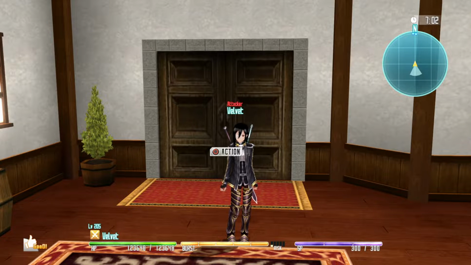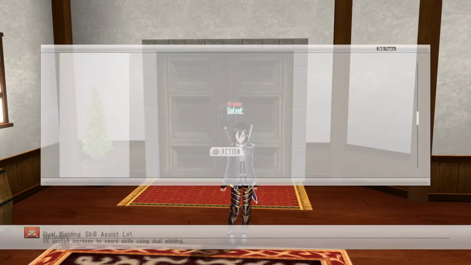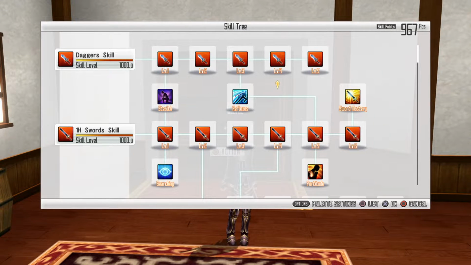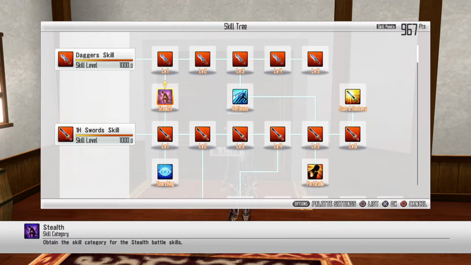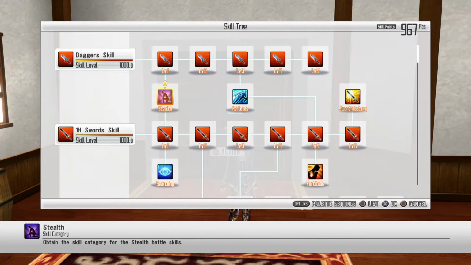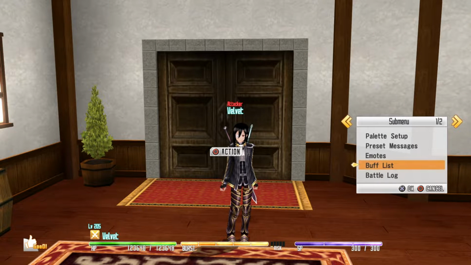So what I mean by this is if we go up into the skill tree, you'll notice that these categories right here and even these, they have passives right here at the top. So right here, passive is weakness detection effect, critical rate plus 5%. So you would think whenever you master this, you would automatically have it on forever, but you don't.